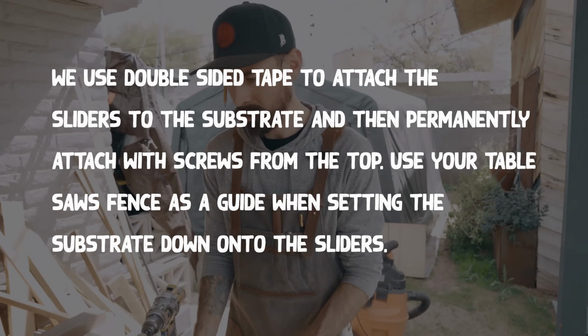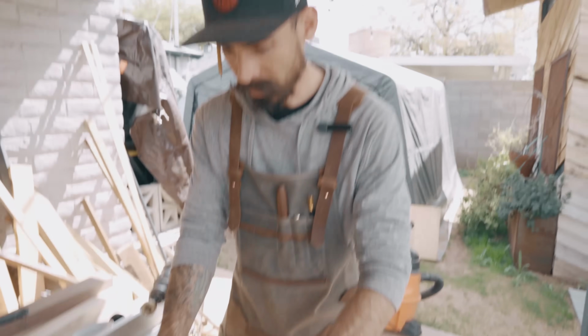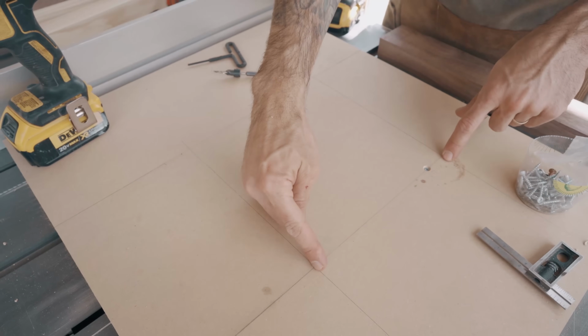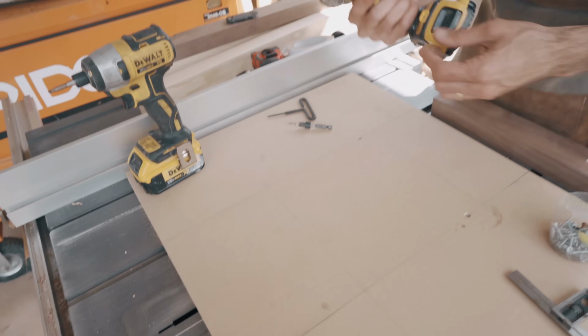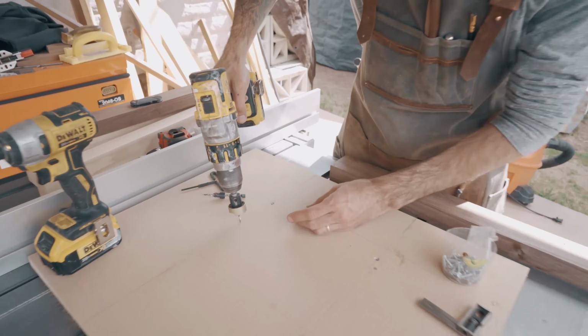I'm attaching the sliders that are riding in the track below, and I drew up a little grid here so I know exactly where my runners are at. There's one underneath it right here and one underneath it right here. So I'm going to use this countersink bit, and I'm going to put 3 screws.